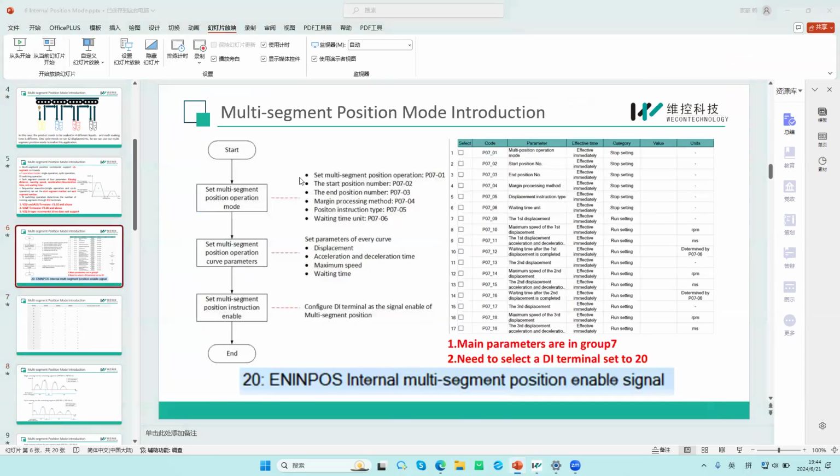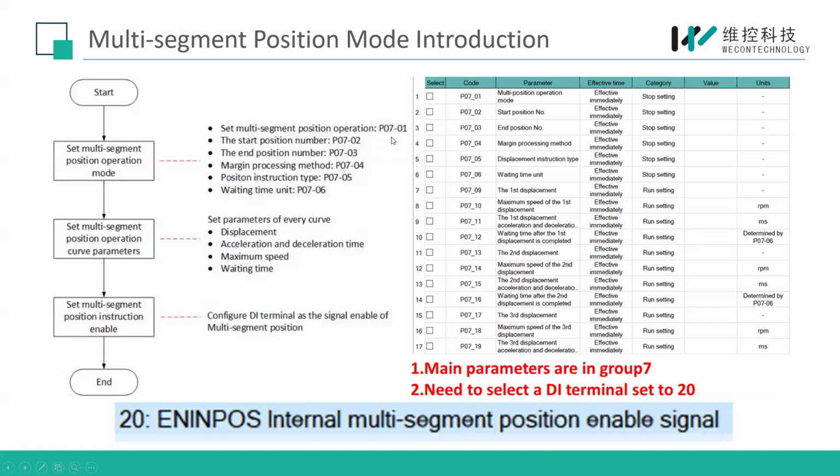So here let's continue. For this function, how to set the parameter. First, we need to set the running mode.